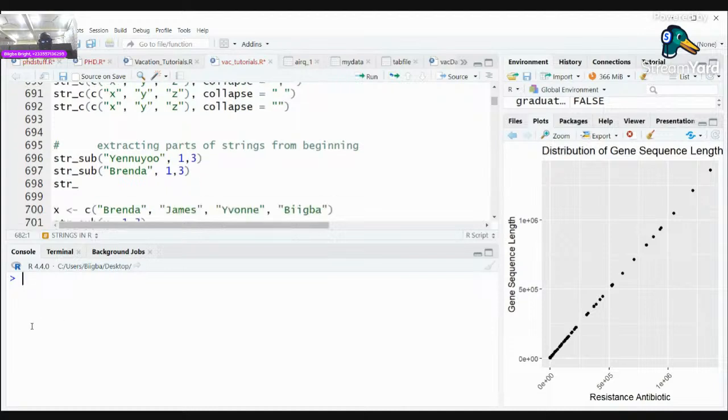Now, this is the part I want to demonstrate again. We can extract part of a string. So let's say that if you have string underscore, it's like a substitution, so that becomes a function.